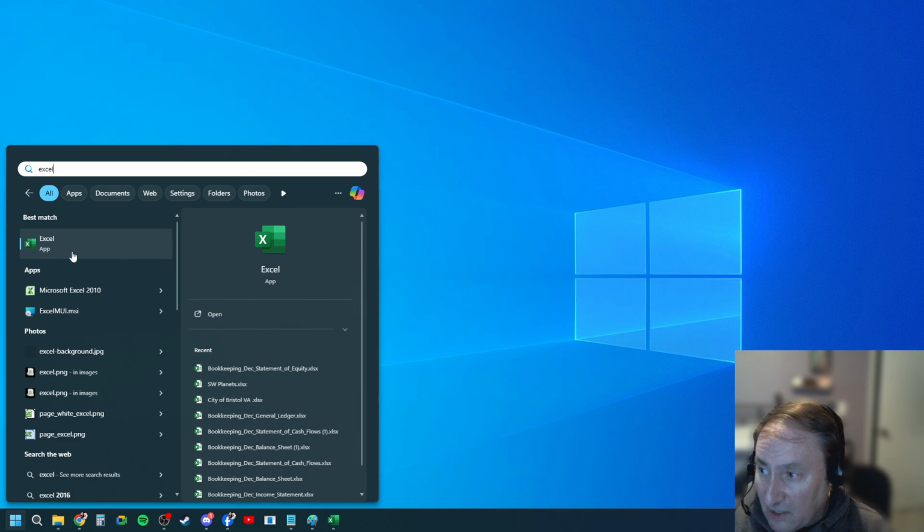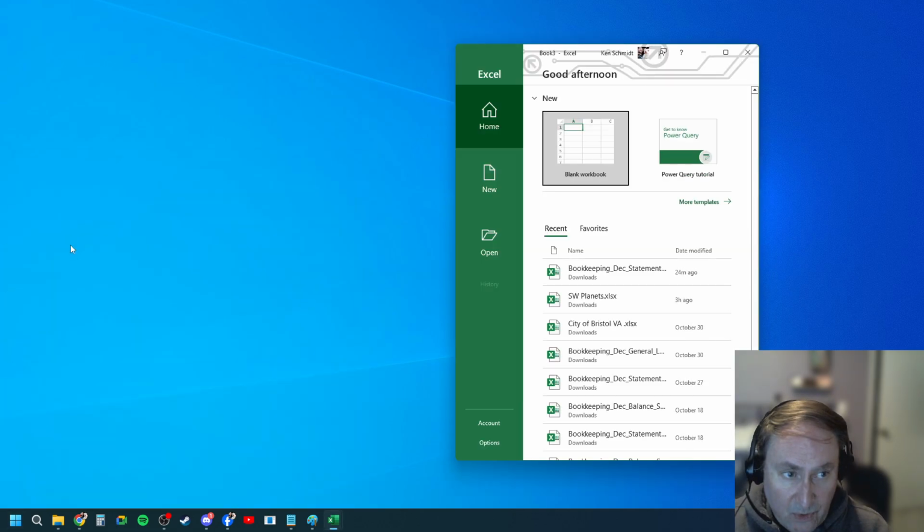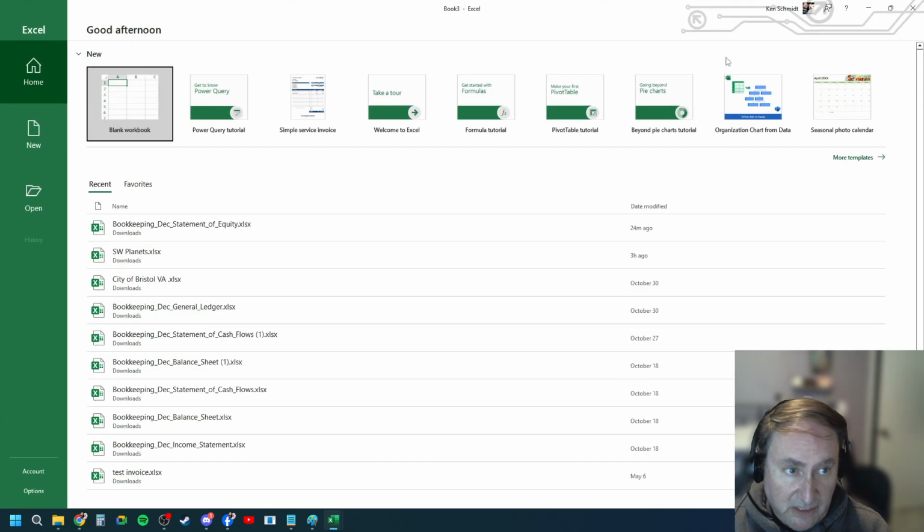So I can click on either this word Excel here, I can click on Open, and I've got lots of spreadsheets that I've already created in Excel that appear here, and I can go directly to one of those. For today, I'm going to have you follow me by clicking the Best Match Excel app over here. And when we do that, it will launch Microsoft Excel, similar to how mine appears on the screen here.